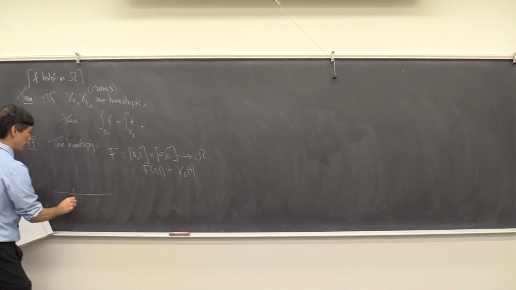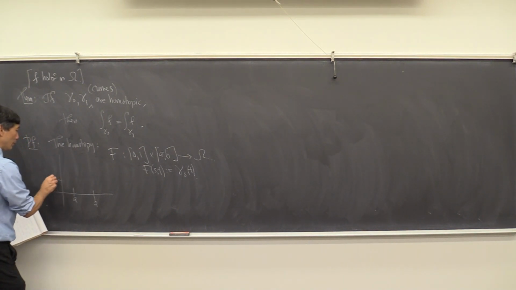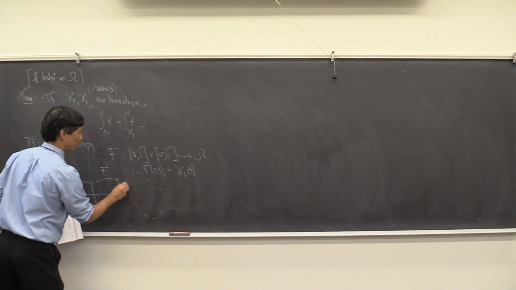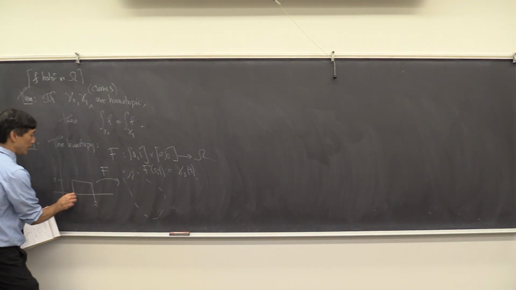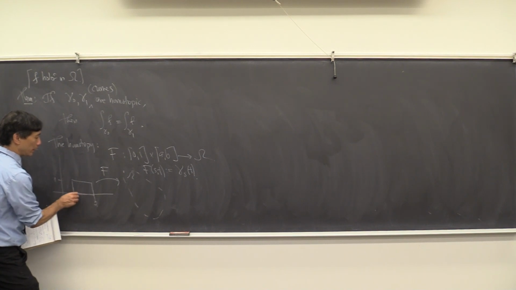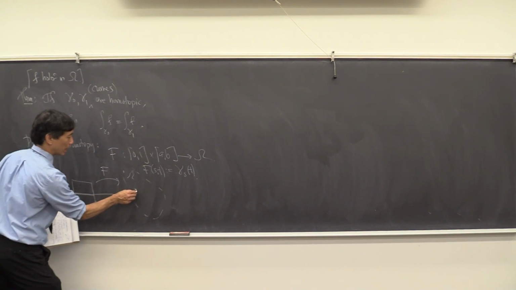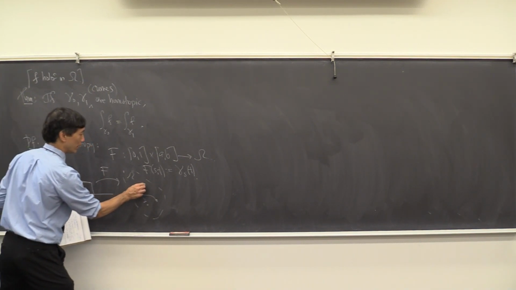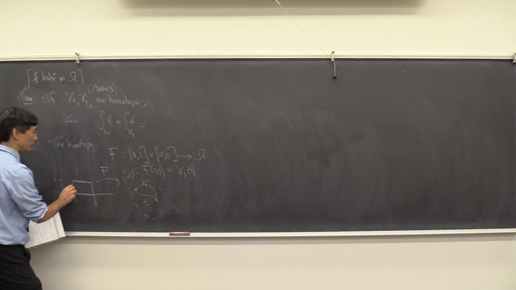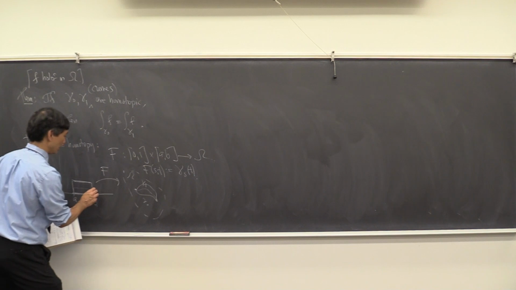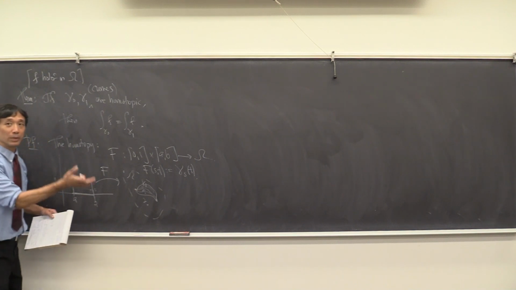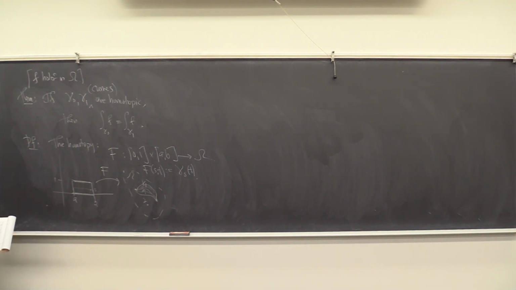Here s is in [0,1]. Your function maps into your omega. Basically, at time 0, that gives you your gamma_0, and at time 1, it gives you your gamma_1. In between it gives you the images of gamma_s, whatever s is. So you've got these curves that slide from one to the other. That's the so-called homotopy.